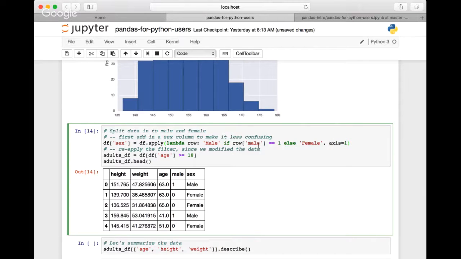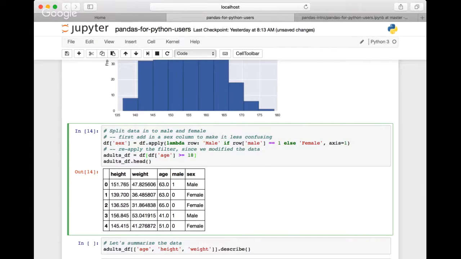That's what I did here: I iterate through all the rows and check if the value of the male column in the row is 1, then return male, and if it's not 1, then return female, and assign the result of that operation to the column sex.